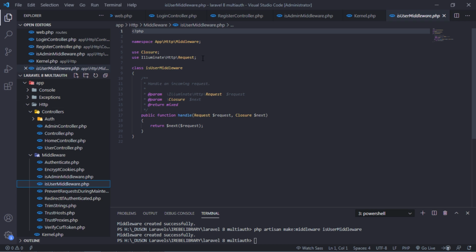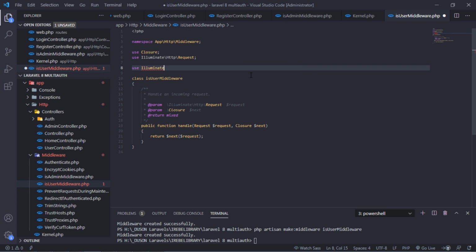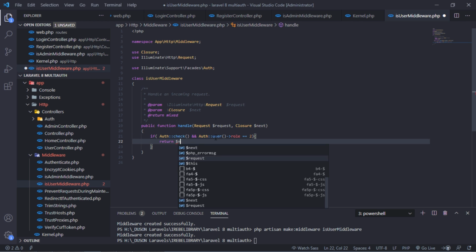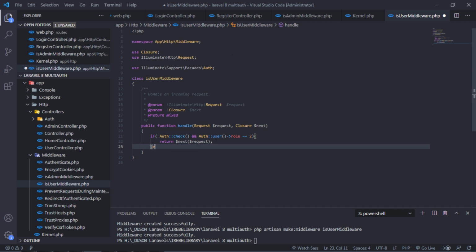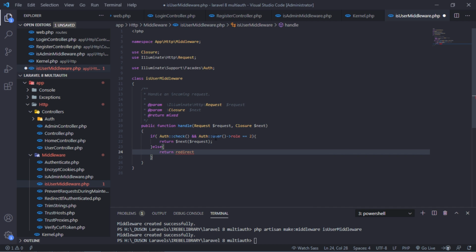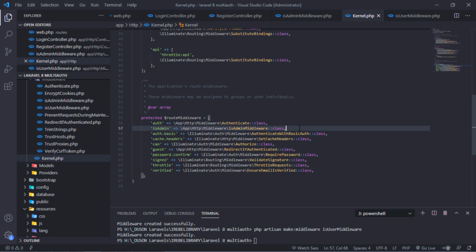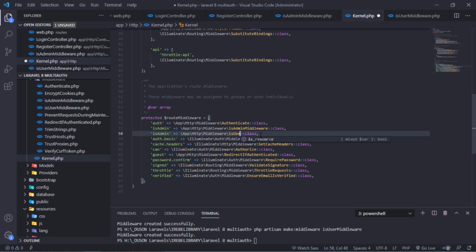Also go to normal user middleware and add this line here. And inside this middleware handle function, add this. And also register this user middleware in kernel PHP file.